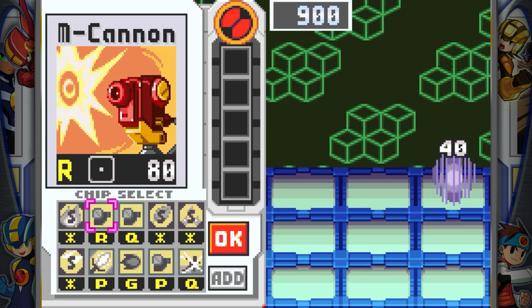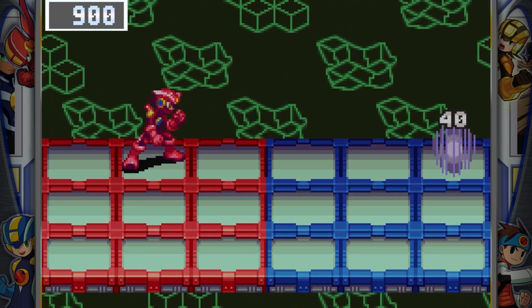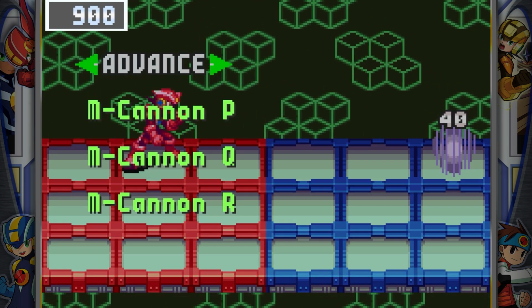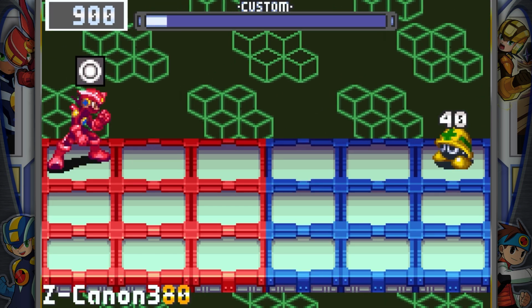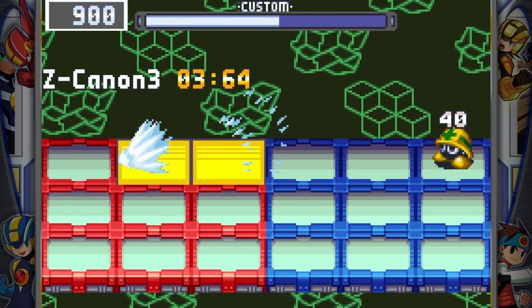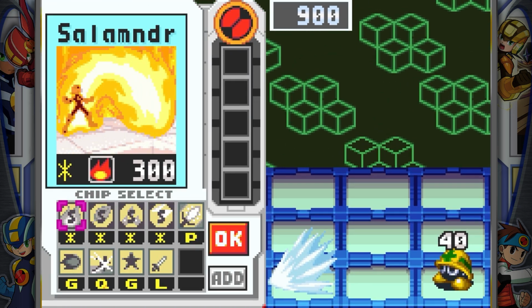Next up, another one I'm fairly certain I used is going to be Zeta Cannon 3. Any 3 of the 5 M Cannon codes in alphabetical order will give you that. 5 seconds invincibility, you get to use a lot of cannons that even do a lingering shot of damage. This is very effective against the Alpha boss fight, as I believe I showed off.